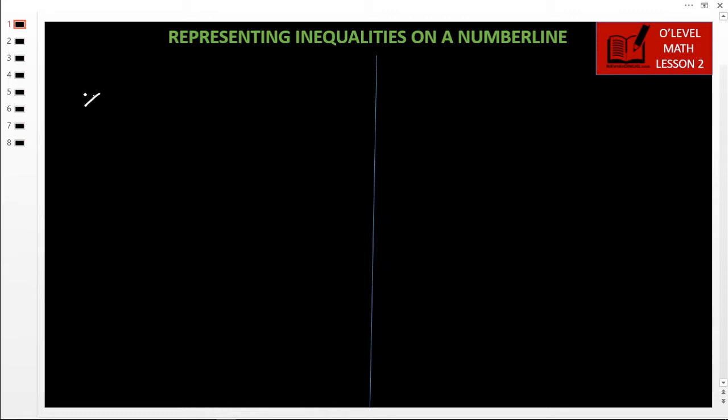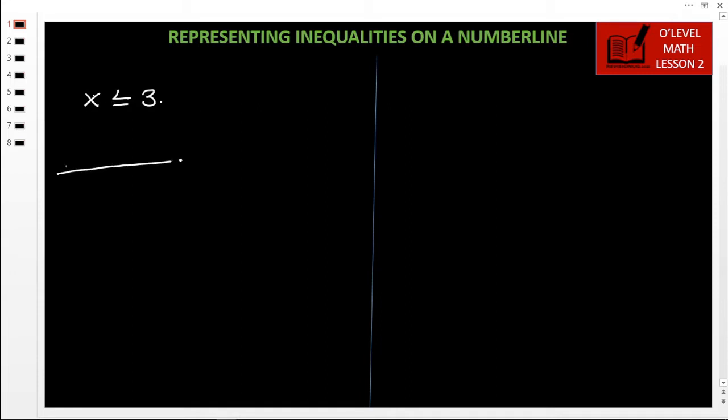When we have x is less than or equal to 3, this inequality means that any value which is less than 3 can be x. There are very many values there, but they are telling us less than or equal to 3, meaning that 3 is the boundary point, the starting point, but it is also inclusive, because x is either 3 or those numbers that are less than 3.